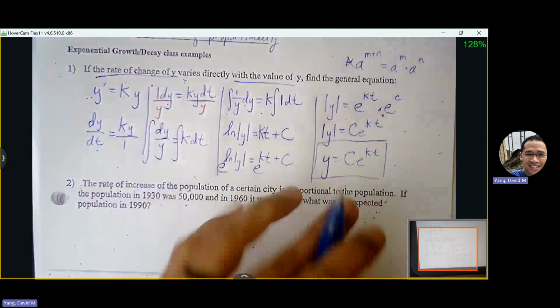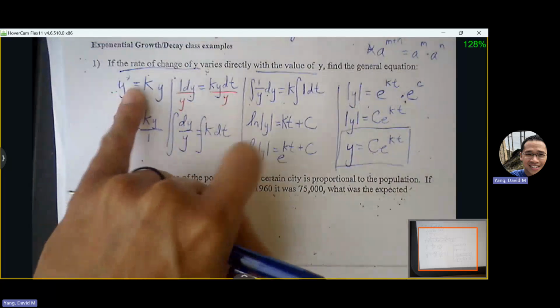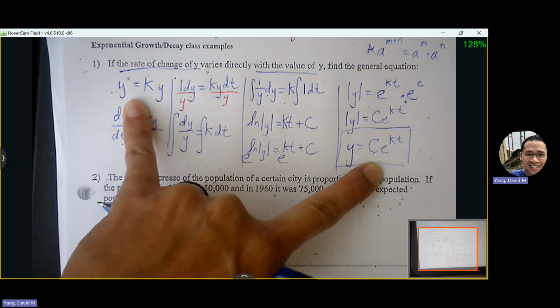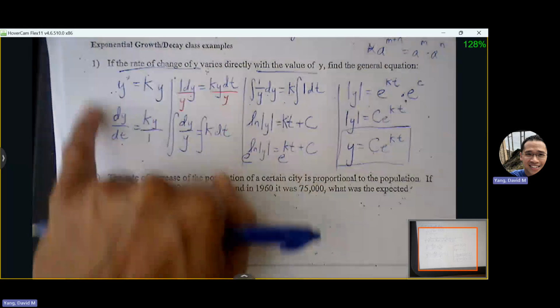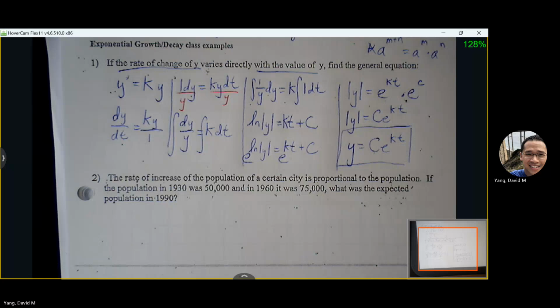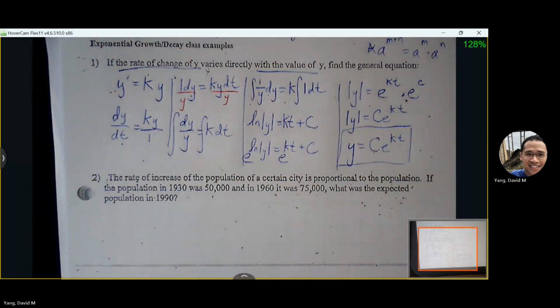This is going to be our equation most of the time. Whenever you see y prime equals ky, you no longer have to go through all this process because you know this is going to end up like this. So that's r prime equals kr, or p prime equals kp, or s prime equals ks. You can just jump directly to this equation. So our word problems are basically just working with this equation. We're going to solve for c, we're going to solve for k, and then we can make a further prediction as to population growth or population value or the amount of radium left after, you know, half-life. So we're basically just working with an equation and finding a bunch of missing variables.